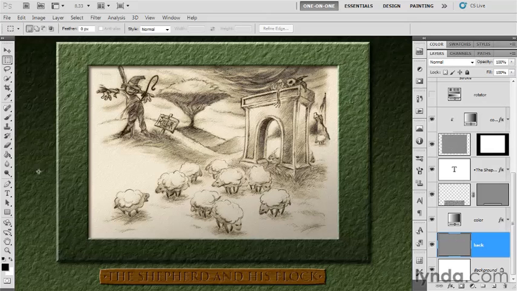Now, this is the original layered version of the full resolution image, and it's 1200 pixels per inch. So it's quite huge, and I'll show you how huge in just a moment. I am not providing this image for you, because that would be madness. It would take up more than a gigabyte of space on your hard drive. It would take forever to download from the site, and it would consume more than a quarter of the space on the DVD. So instead of giving it to you, I'm going to walk you through the file.